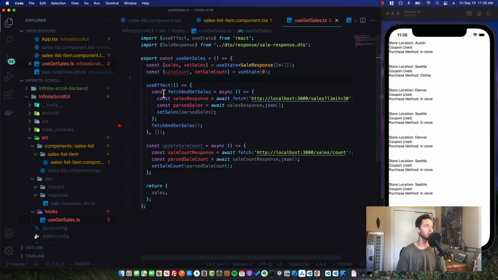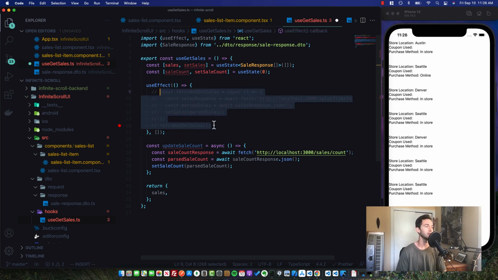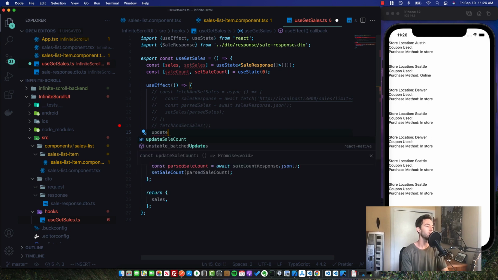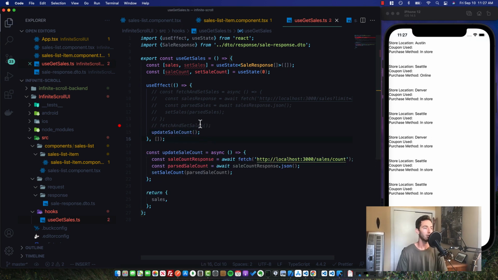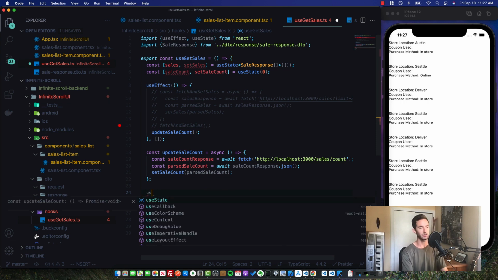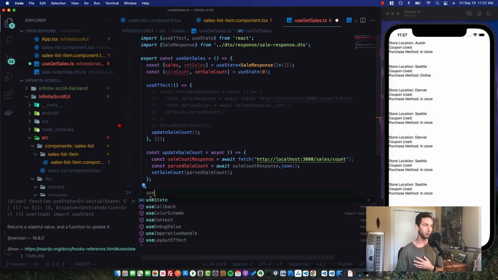So now instead of retrieving and setting the sales in our use effect here when the component first mounts, I'm going to comment this out for now, and then simply call update sale count. Now when the component first mounts, it's going to update our sale count, and I want to write another use effect that will react to the change in sale count, because if the sale count ever changes, I want to update our list of sales.